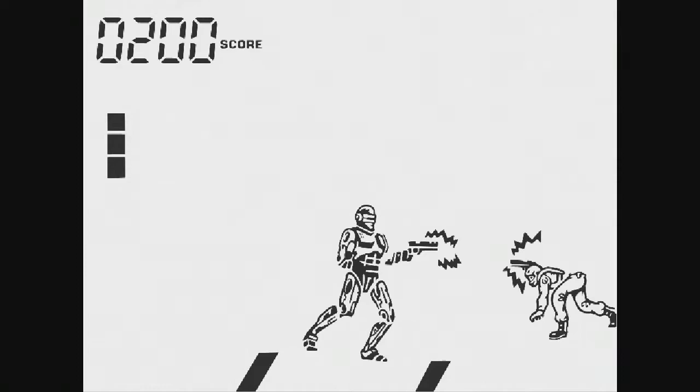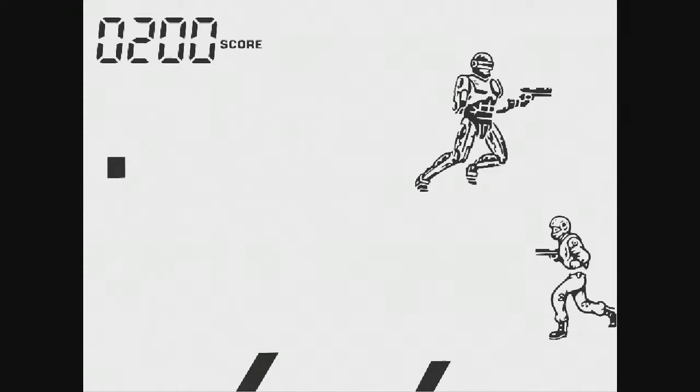RoboCop has no shame anymore. He's like, just taking it up the patoot. He's like, I'm in this horrible movie. I have no shame. Did I just get blasted out of the butt with some explosives? You just stand in front of the guy shooting him.